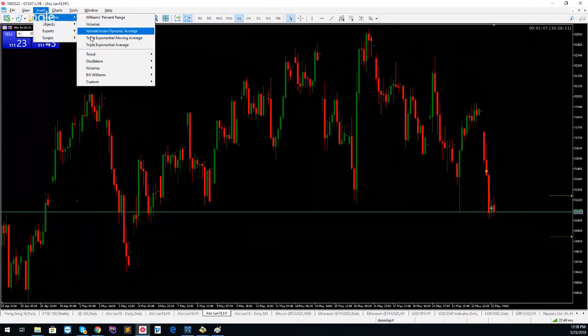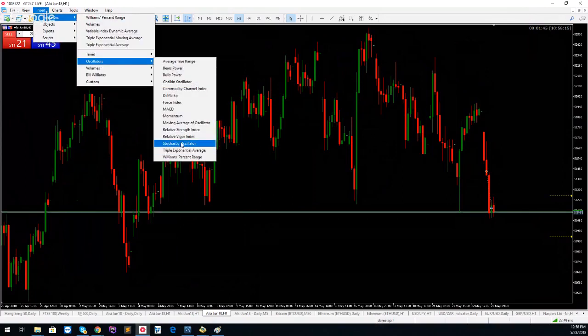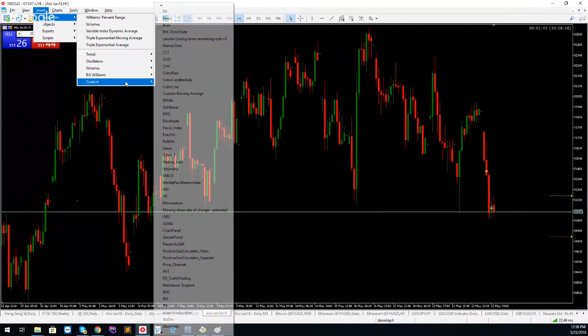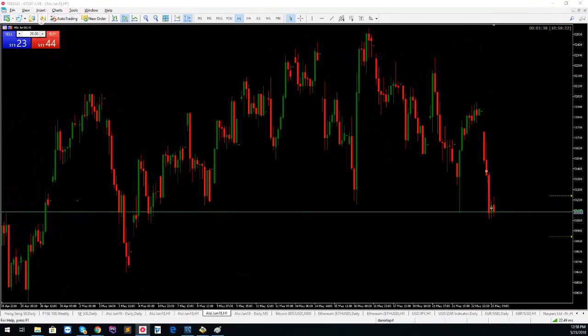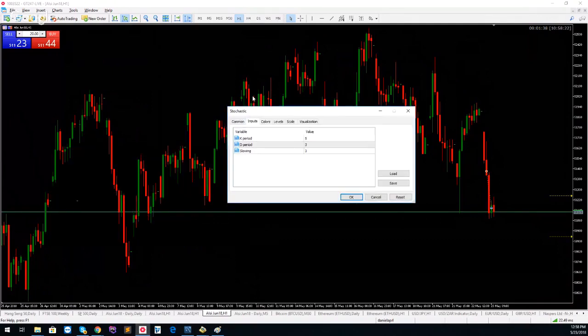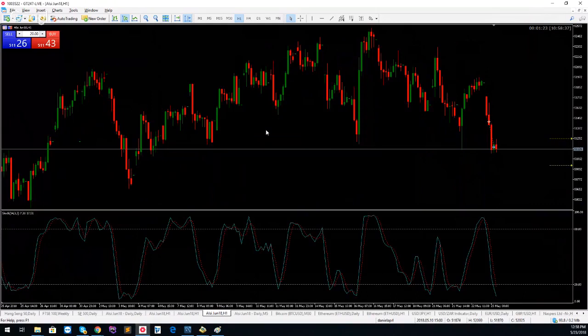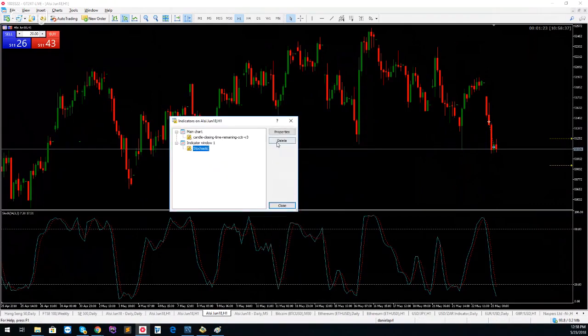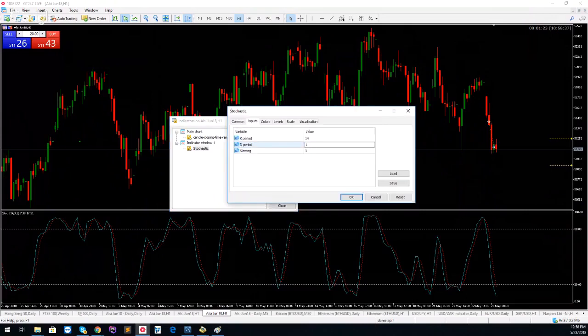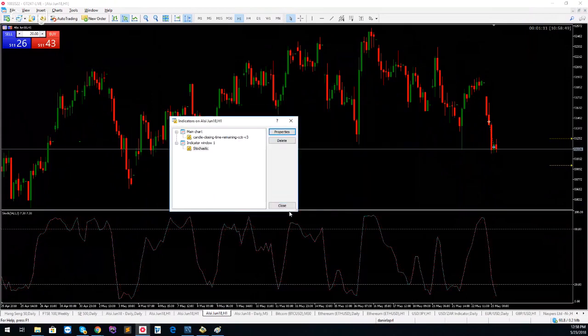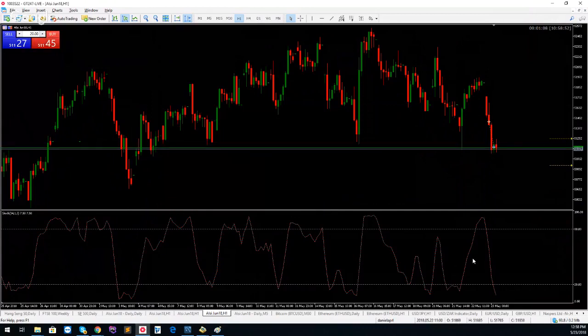Stochastic indicator oscillators. Now there's a variety of stochastic oscillators here, but if you go and look in custom, there's another one there. It's just different coloring, etc. I like to use that one. We use the 14, 1, 3. If you had 14, 3, it brings in this cross line. There are strategies that you can use with the cross line. We don't use the cross line for what we do. It's totally not necessary. So we go 14, 1, 3, which gives us a stochastic indicator that looks like that. So that's how you add your stochastic.